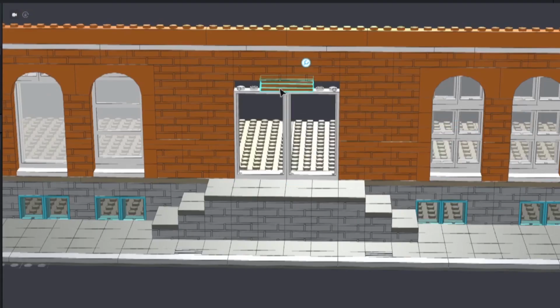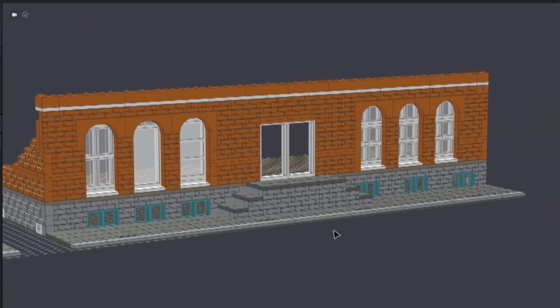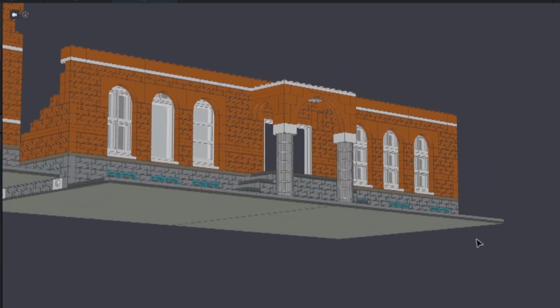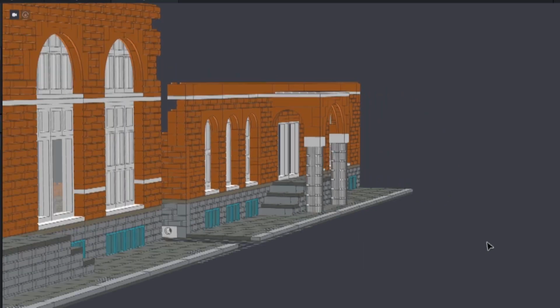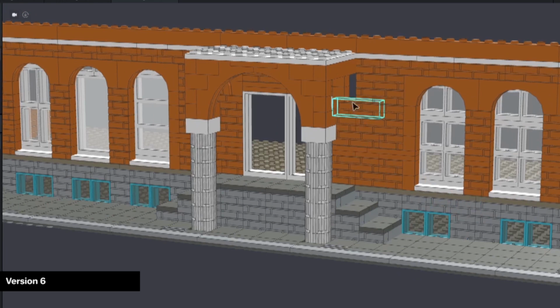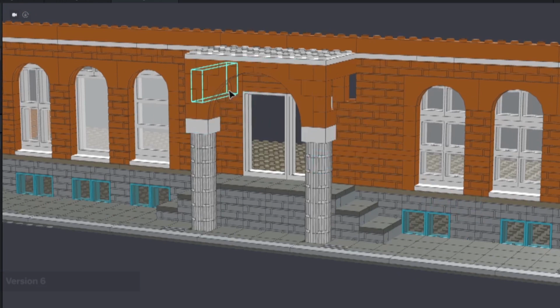And as we said in the outline design, we'd like to have a portico of some sort over the front entrance. That extends the footprint of the building, but the depth of the portico could be 6 or 8 studs to keep within the normal base plate.